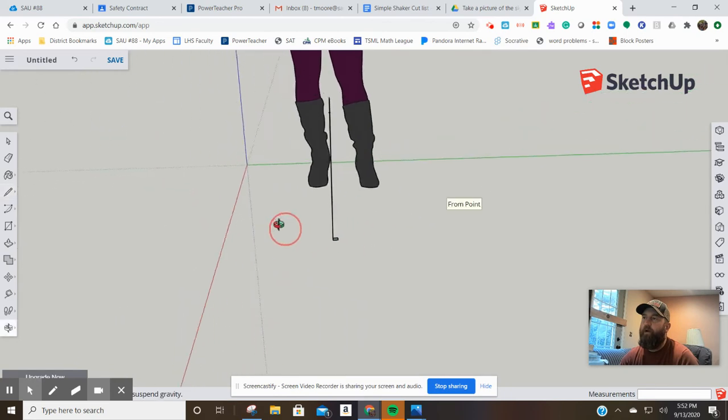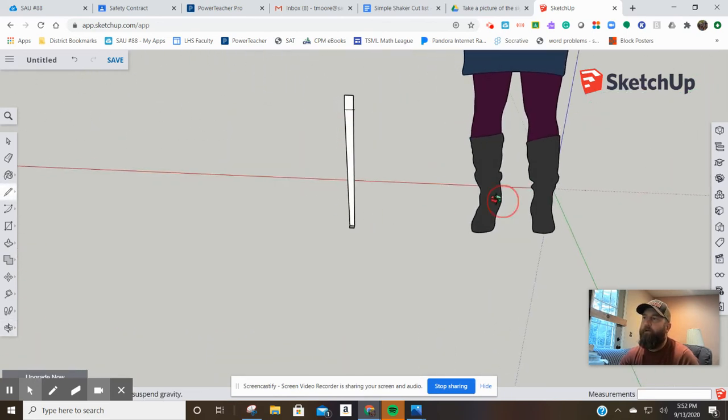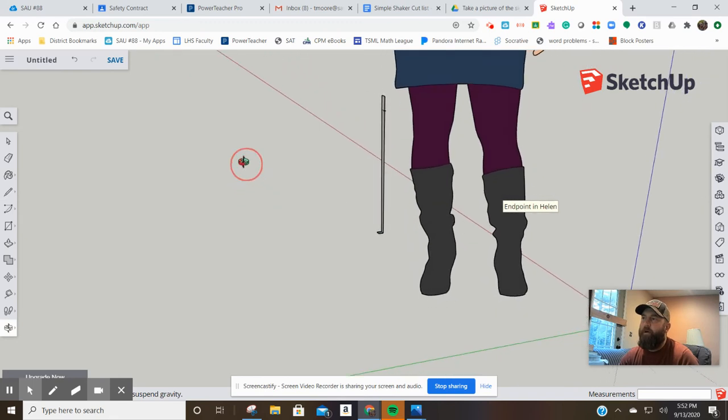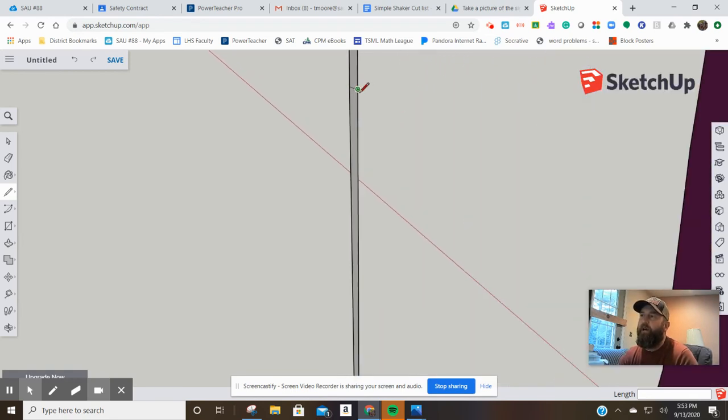So what we're going to do is we're going to come around, and come all the way around here, and we're going to go out this way, and we do want it to be a green line this time. We're going to click, and once again we want 1 space 1 divided by 4 inches, and we're going to click enter. Oh, I made a second line there, and that's bad. So let's try to back that up a little bit. SketchUp's a very difficult tool to use sometimes.